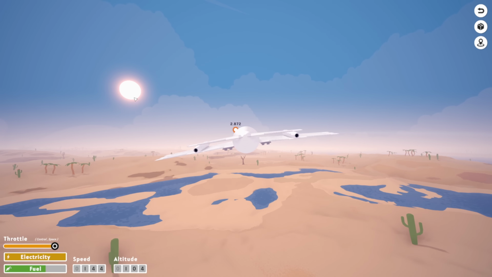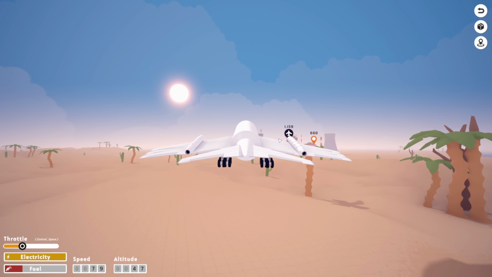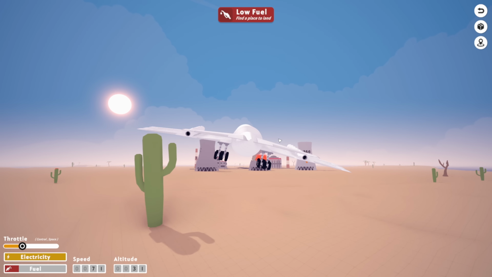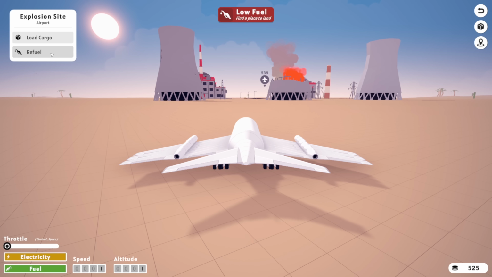Okay. I can see the fire. That's good. We might be able to do this. Okay, landing gear is down. We are coming in from quite far away. I don't mind landing in the sand. So let's go ahead and just land it out here. There we go. All right, good. Yes, so far so good.